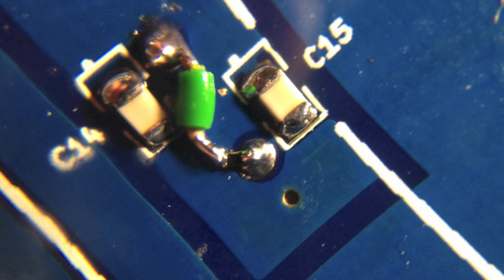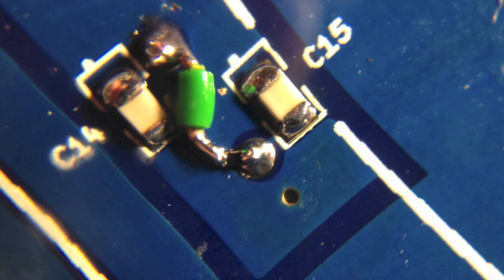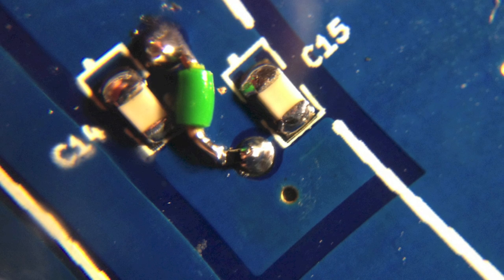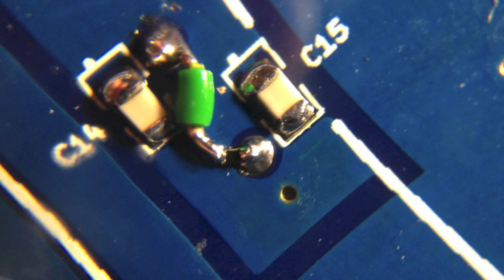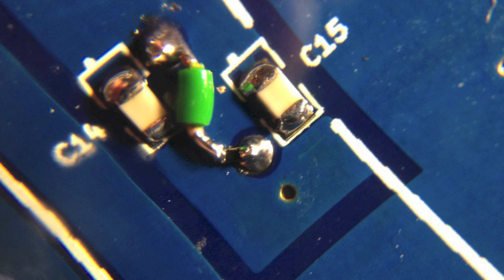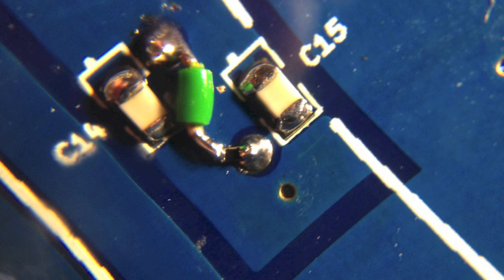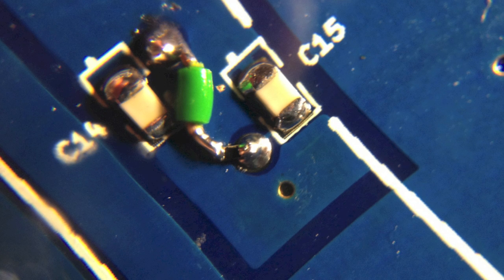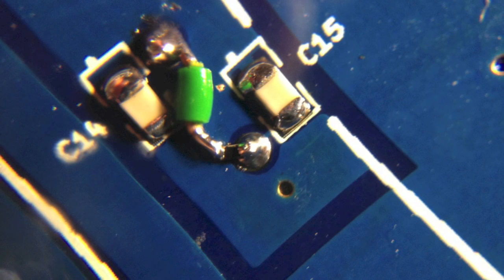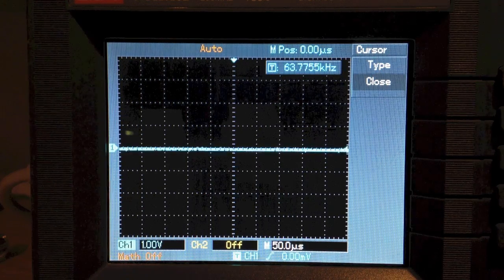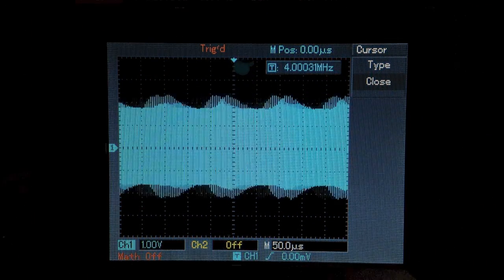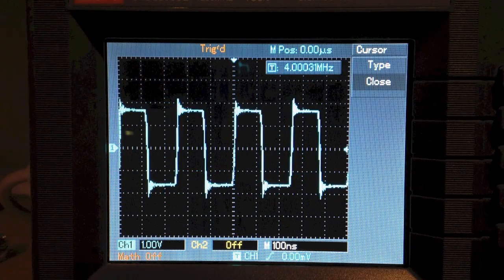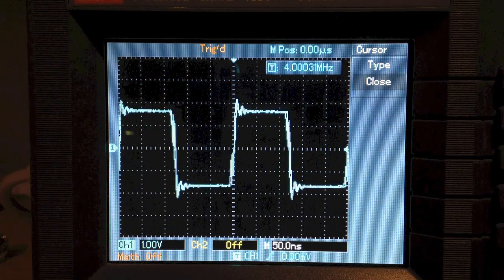And here it is, the tiniest component that I ever soldered onto something in my life. It's that tiny black little thing at the lower end of the green wire that is a 100K resistor that I salvaged from a broken ebook reader. And let's see if it works now. And we're getting spot on 4 megahertz. So this is working now. Let's see if the CPU is actually doing something now.